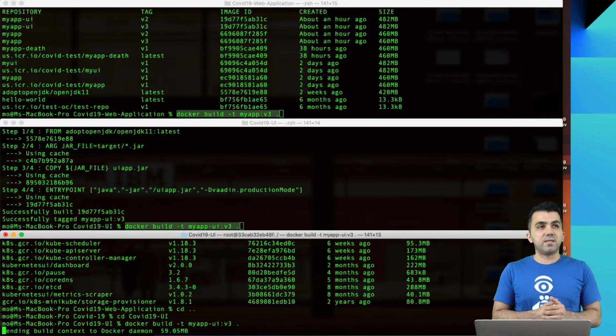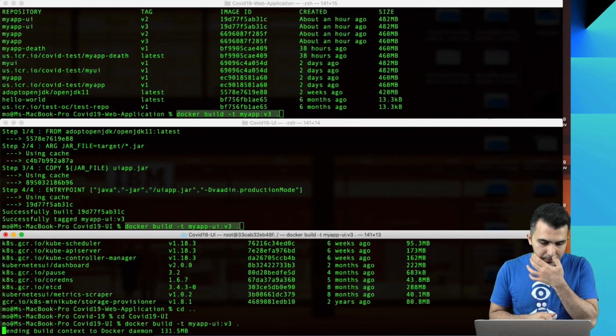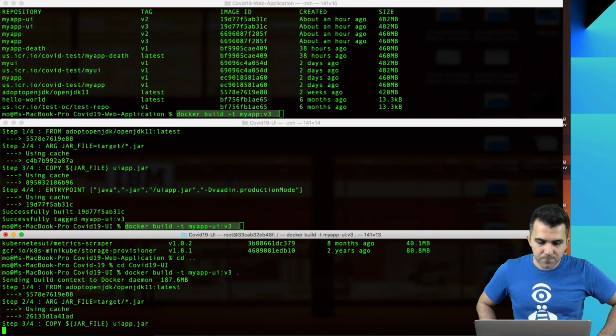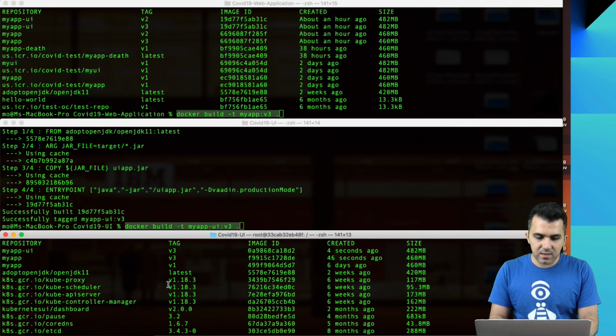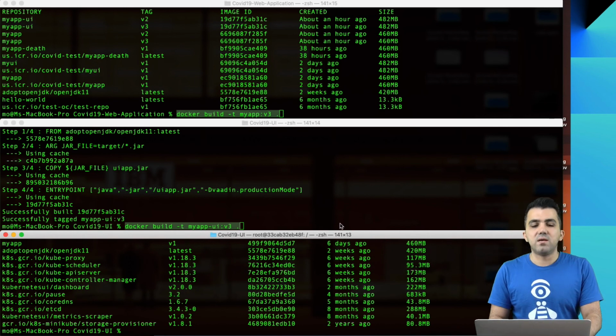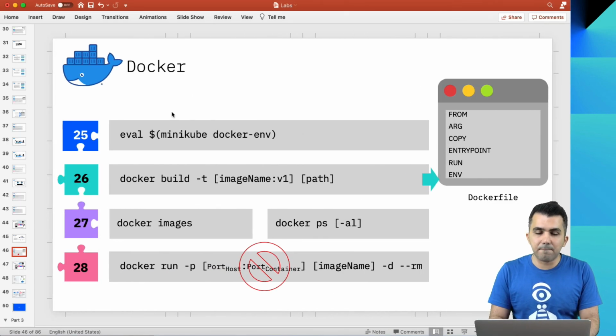It's going to go ahead and build my Docker image again. Successfully done. Docker images. Now my UI v3 and my app v3 are there, 4 seconds ago, 40 seconds ago. Okay, so our Docker images are now inside Minikube, inside our Kubernetes cluster.